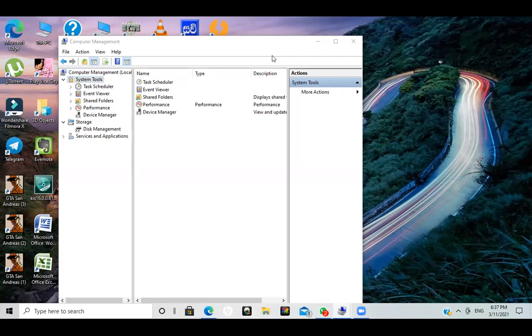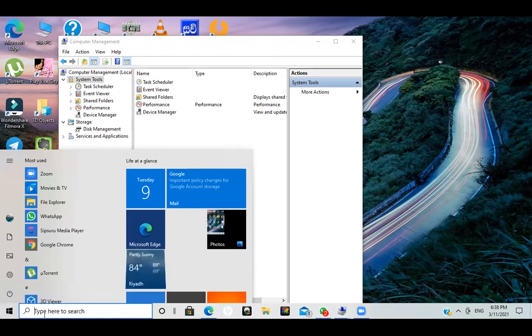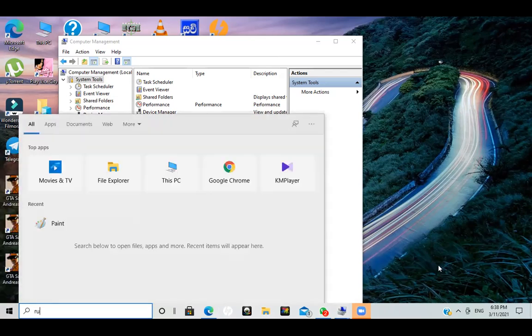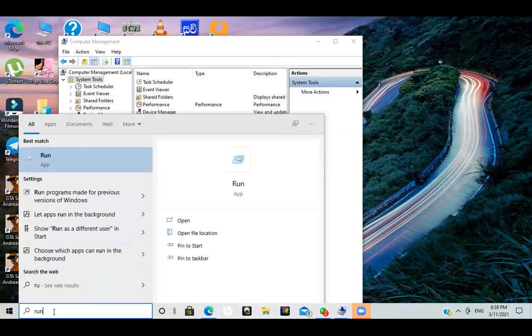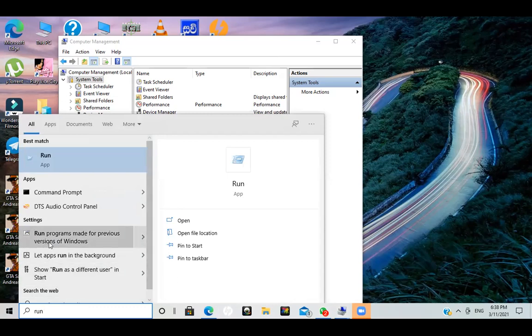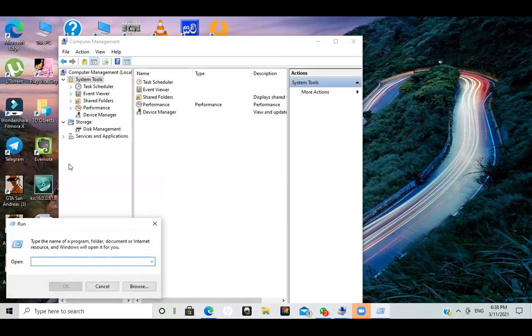Please press that one. The button did not work. Seems the keyboard. Okay, go to Windows menu. Click on the Windows menu. Now search run, R U N, run. Okay, now you get the run app. So dialog box, which one? Click on that one. And then type CMD and press enter.